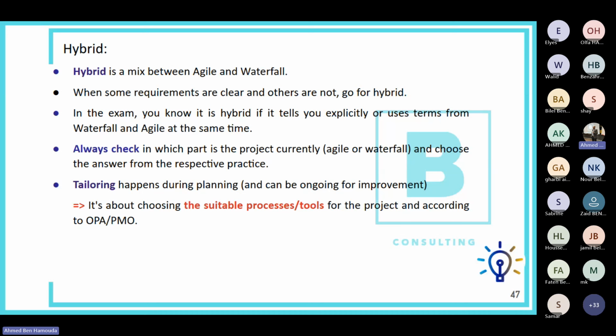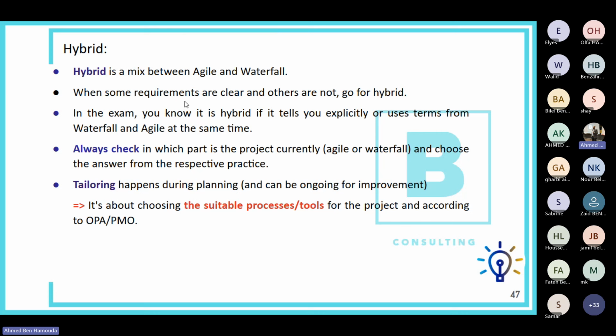And we as project management practitioners, we've concluded that in most of our projects it's better to use hybrid project management, because some parts of the project are better managed with waterfall, some parts are better managed with agile. So that gives us a combination between both of them. And then having a hybrid project management is most favored. Okay, so hybrid is a mix between agile and waterfall.